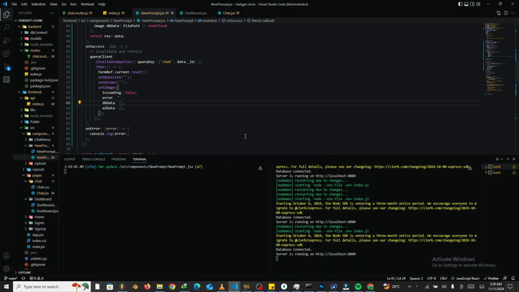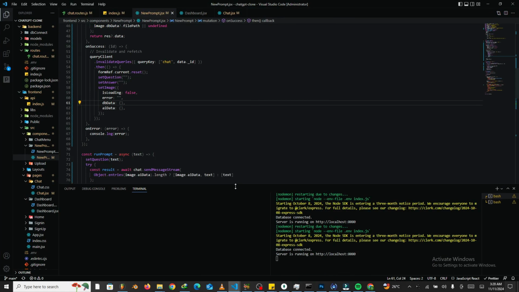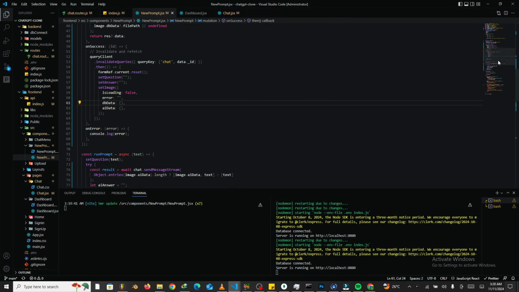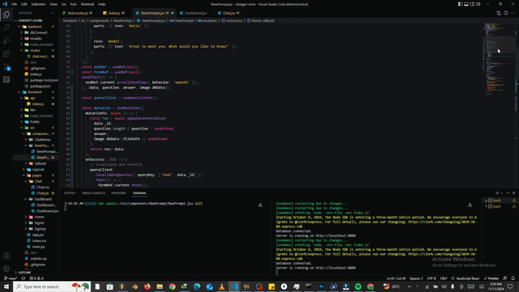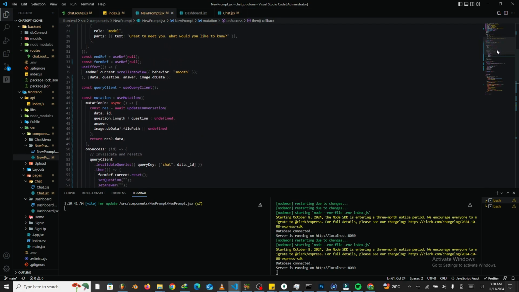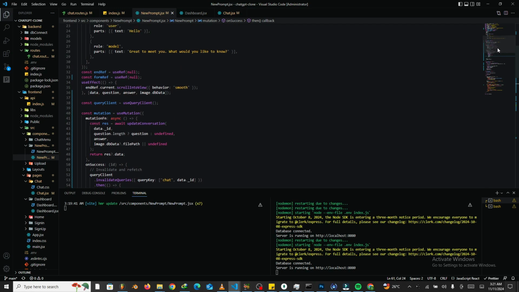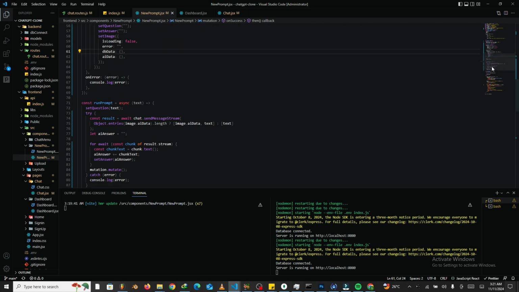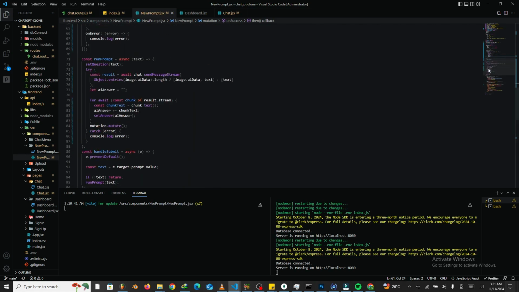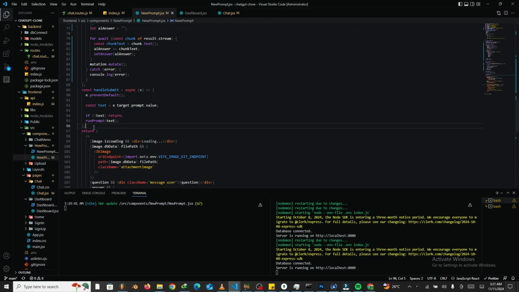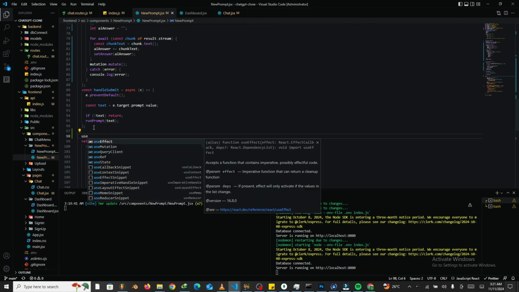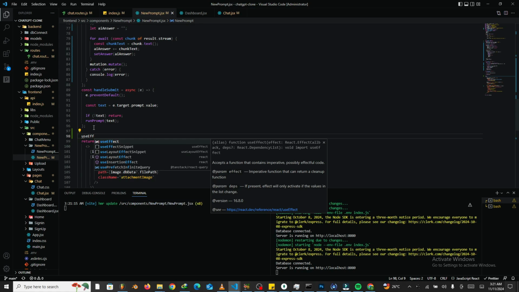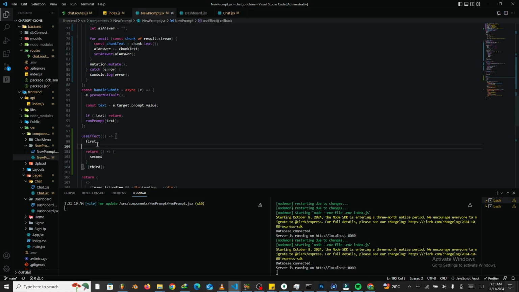and quickly just bring this terminal down a little bit so we have more space, and then we'll scroll up to a certain point. So what we are going to do here is we'll come down right over here, right under the handle submit, then we say useEffect. So we can just use the useEffect snippet and clear this line, clear this one as well, and then clear this one as well.